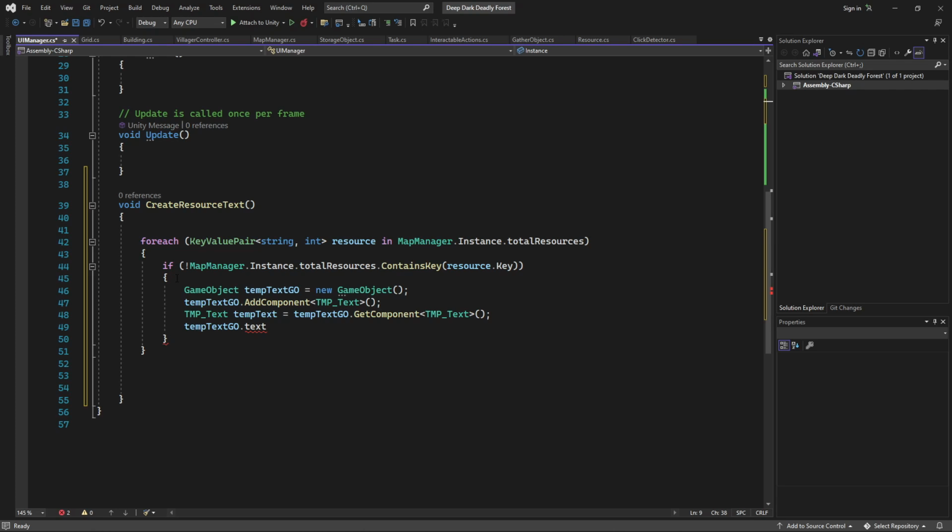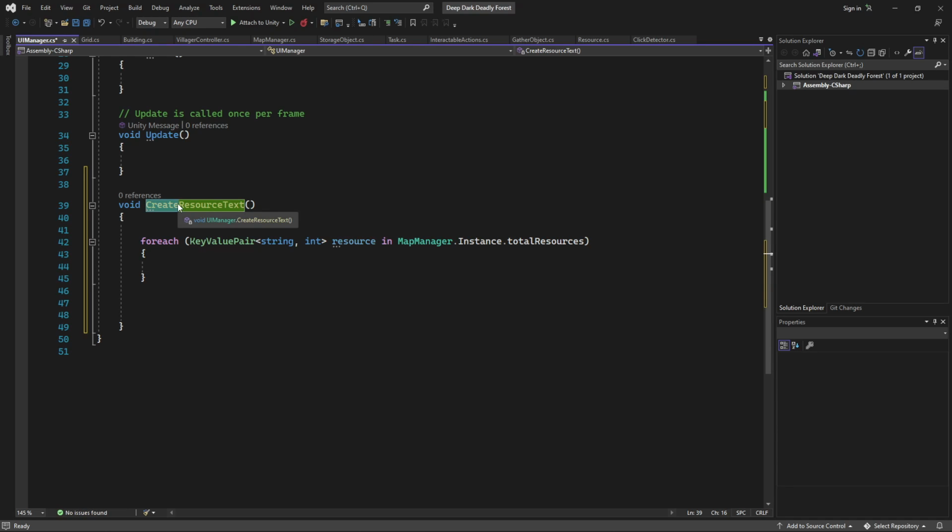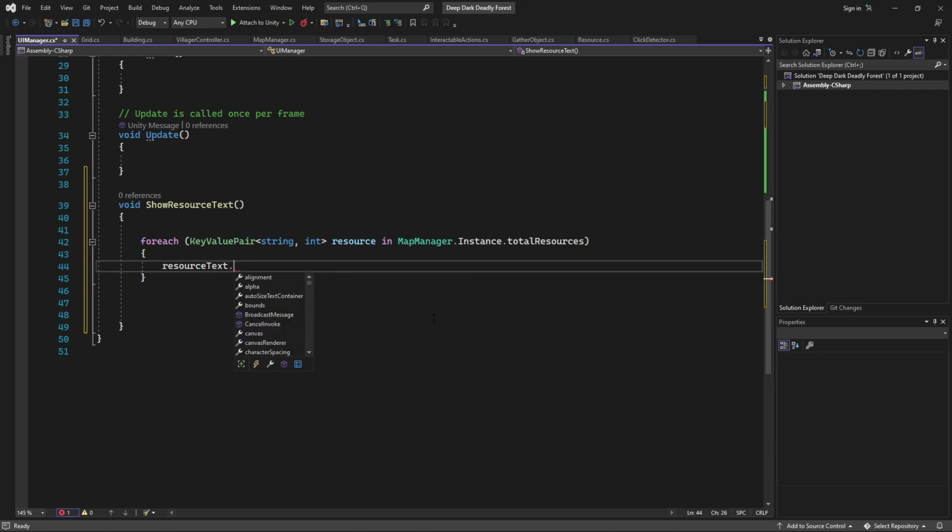Alright, for each of those, that's good. We're going to delete this. We're just going to say show resource text, and we're going to say resource text dot text is equal to resource dot key plus, we're basically just doing this debug here.